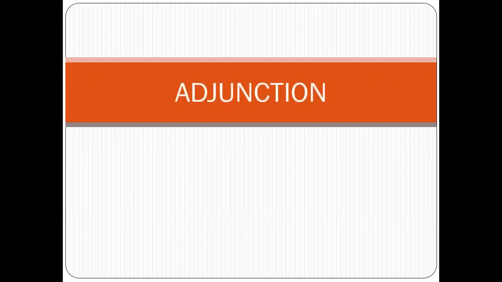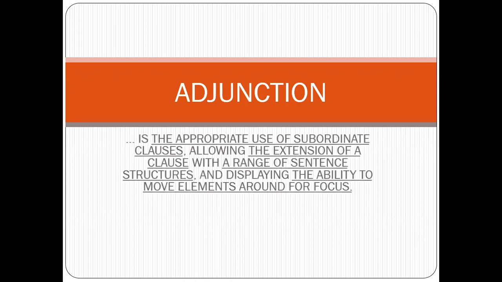All right. So adjunction is the appropriate use of subordinate clauses, allowing the extension of a clause with a range of sentence structures and displaying the ability to move elements around for focus. Does anybody know what a subordinate clause is? From the word subordinate, what do you think that is?